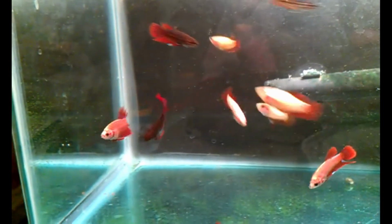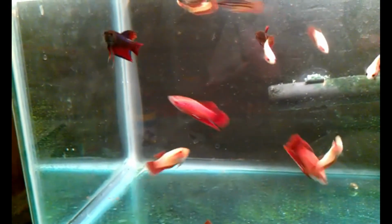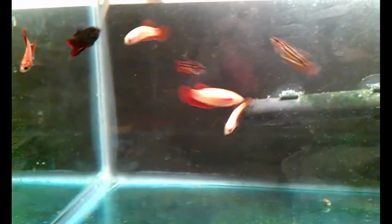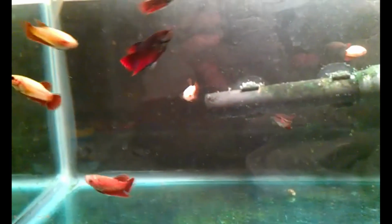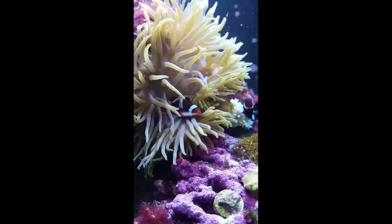Remove most of the plants just to make cleaning the tank easier, because they feed off the plants. So then again here they're a bit older. They're not to the point yet where I had to start separating them, but they were starting to get close at this point. But most of those plakats you saw came off of this spawn and another spawn I did later on. There are a lot of award winners in this group of fish here. Pretty proud of how that went down. But like I said, I had the plants in there, and the plants kind of grow like an algae under the hot light that I had them on under here. And when the fish are babies, they eat that.